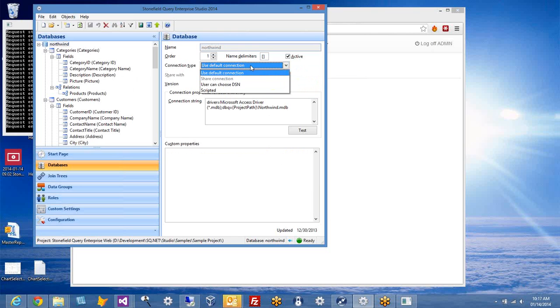This use default connection is pretty much only going to be used if you're using this internally, creating an application in-house as opposed to creating applications that get deployed somewhere else. More than likely, it's going to either be user can choose DSN, meaning they'll set up DSNs on their machines and connect to them, or scripted, meaning that you can read the connection settings from, say, a config file and programmatically set those connection settings at runtime.